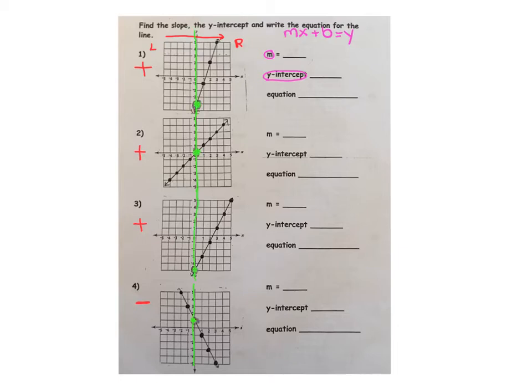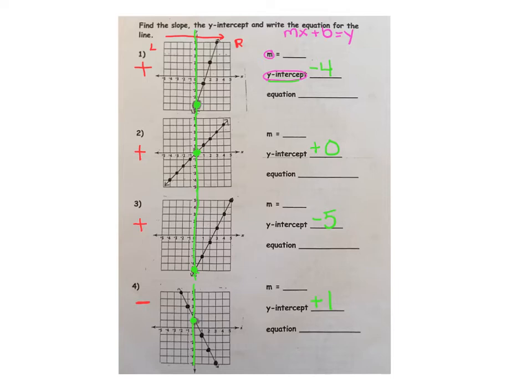Before we get into more detail with the slope, let's take a look at the y-intercept for each of these. I've highlighted the y-axis in green. And if you look at our first problem, our intercept is -4. If you look at the second problem, it's 0. Let's just write plus 0. If you look at the third problem, you can see the intercept is -5. And if you look at the fourth problem right here, you can see the intercept is +1.